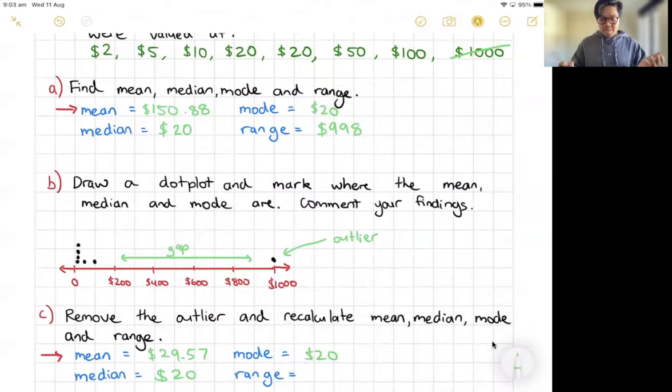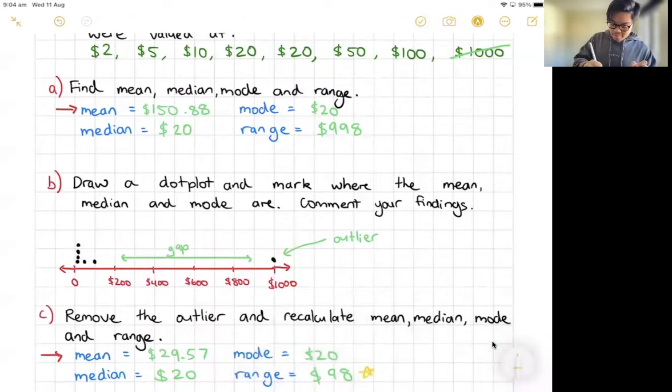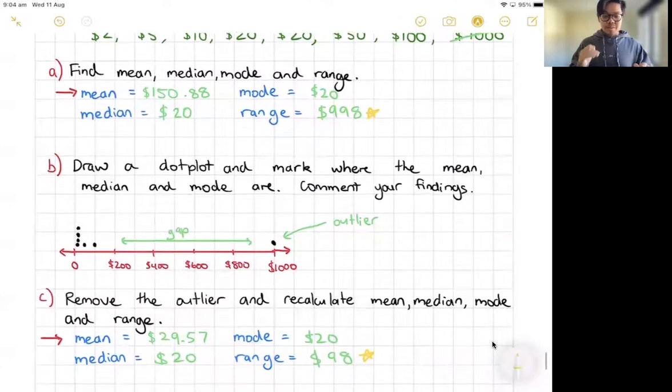Good to know. And my range now becomes 100 take away 2, and now my range is 98. Right, and that's a big difference from before. My range before was 998. That was big boy. From 98 to 998. Big difference. Now, can you see how often an outlier will change your scores dramatically? There's that one big purchase that changes everything. So these are things to note as we go on, and just always be looking out for outliers, because they will change your data.